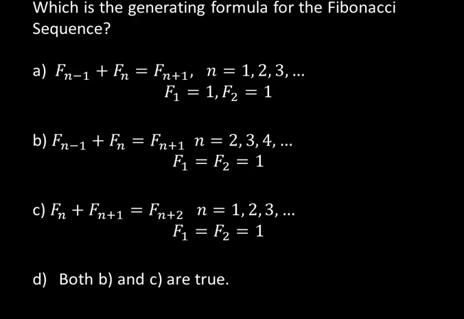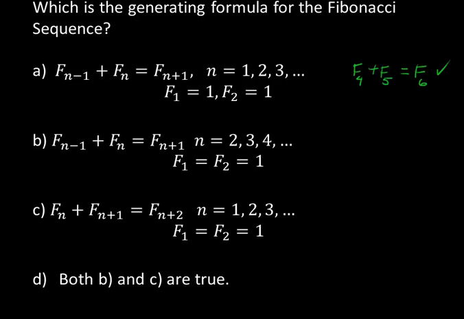In part A, I think a good way for you to look at this at first, instead of thinking of f sub n minus 1 plus f sub n, think of it just like in your mind, let n be 5. Let n be anything. And here, for example, if n was 5, let's just write what this says. It would say the 4th Fibonacci, f sub n minus 1, plus the 5th Fibonacci, f sub n, would be f sub 5 plus 1. Well, that's true.